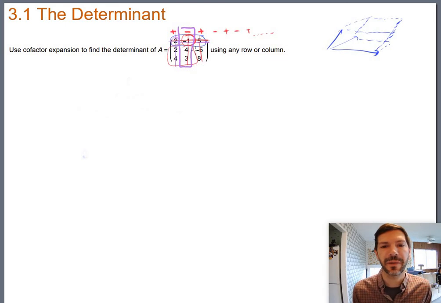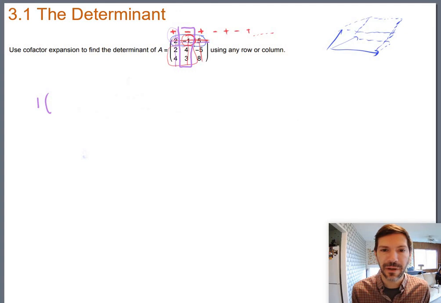And I'd like to point out that the checkerboard pattern of plus minuses always starts from the top left corner, not from where you start your row or your column. So that means that the -1 is going to be a negative, the 4 will be a positive, and the 3 will be a negative. So you always have to write out your checkerboard pattern starting from the top left corner with a plus. Okay, so we're going to start with a minus, minus 1, so we're going to start with 1.